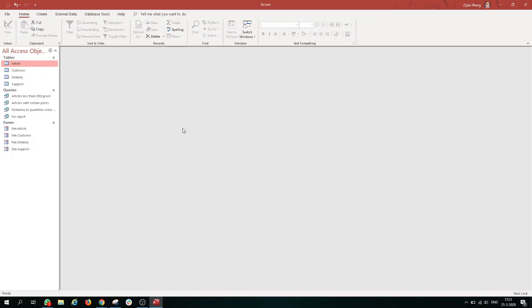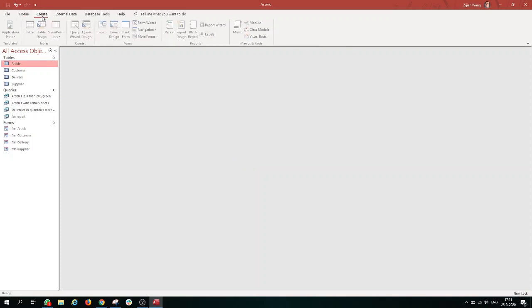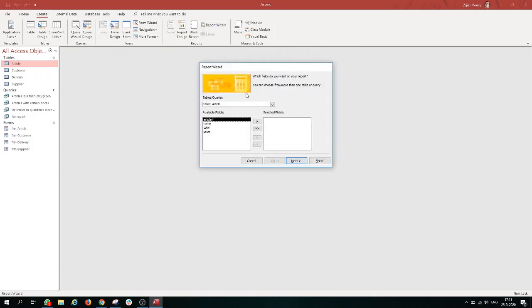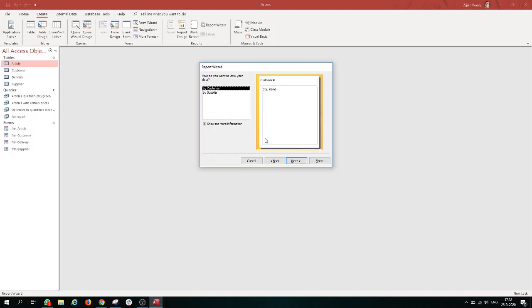Now we need to create the report. Create report wizard, and the input will be from the query we just created. We need all of these three fields. Next, and if we have a look at the requirement, the header should be supplier name and supplier city.